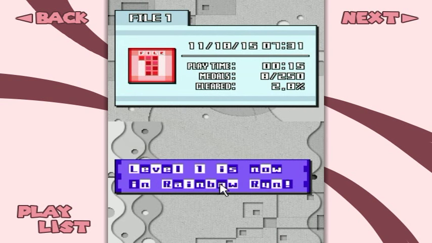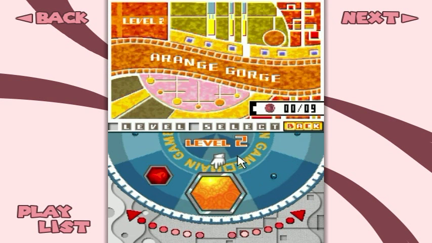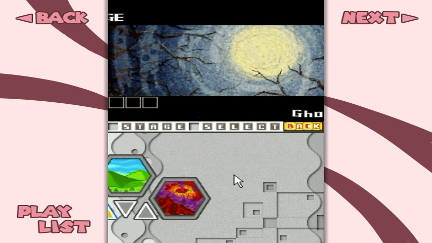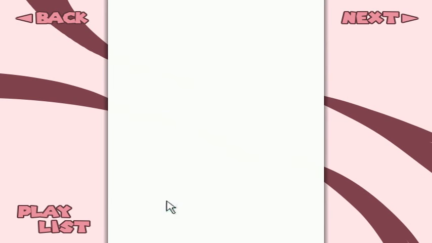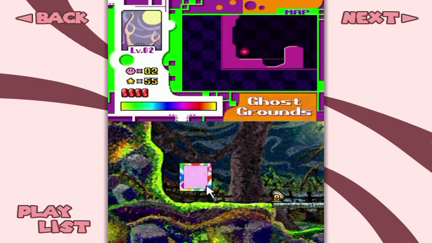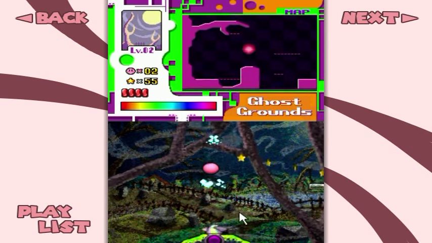Alright. Rainbow Run is a thing I'll be doing later. It's pretty dang hard. Let's just put it that way, at least to 100% it. Arange Gorge, obviously based off the color orange. Let's begin. 2-1, the Ghost Grounds. Ooh, spooky, but also incredibly artistic, just like all the levels you've seen so far.